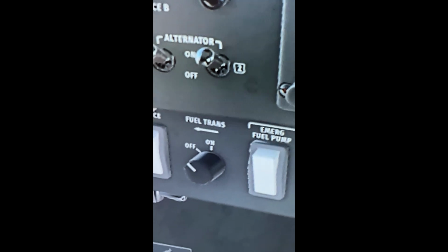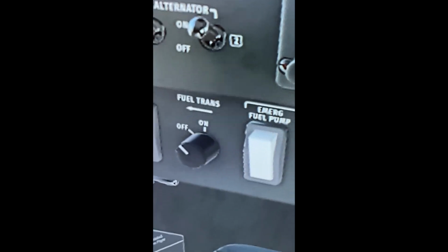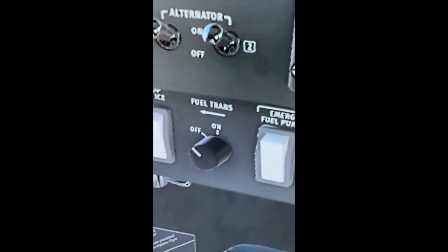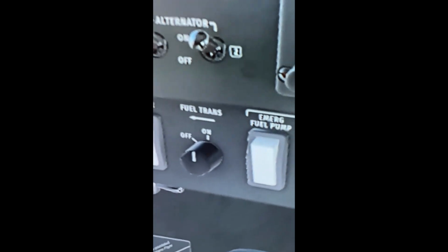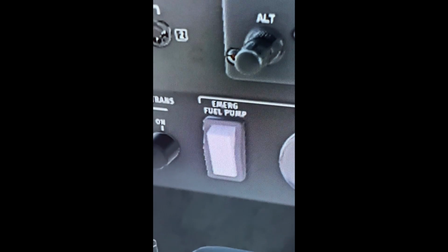Next in line, you have the fuel transfer on and off. On is the right position, and off is the left. So I'm going to push the button, I'm going to push off. It's in the off position already, and then I'm going to hit on, and you see it's turning on. So it's mapped to that switch, or to that knob.